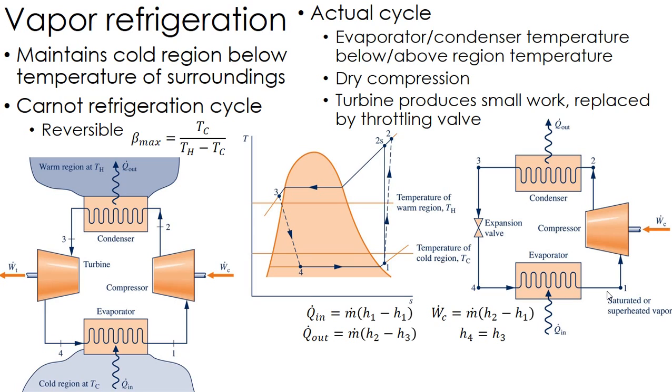And here's our analysis. So I can find Q in and Q out and work at the compressor all delta H. But then across that expansion valve, there's no work being done. Throttling valve, there's no work. There's no heat transfer. So basically, enthalpy is constant. So H3 equals H4. So there's really only three states we have to find because once I find three, I know state four. And then all of the work in Q in are just delta H's, which gives us a coefficient performance of Q in over the work at the compressor, which is just a relationship of those H's as shown there.